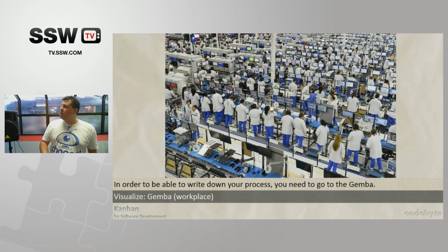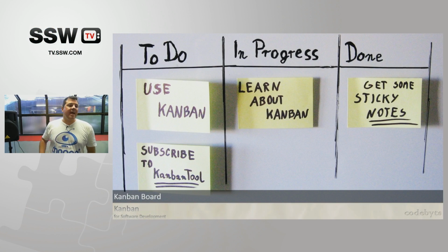So all good, all great. What does a Kanban board look like? This is a Kanban board in its simplest, dead simplest form. So in anything that you do in life or in any day, you have these three steps. You have stuff to do, you have stuff that you're doing, and you have stuff that you have done. No matter what you do, I can assure you it's going to be in one of these three steps.